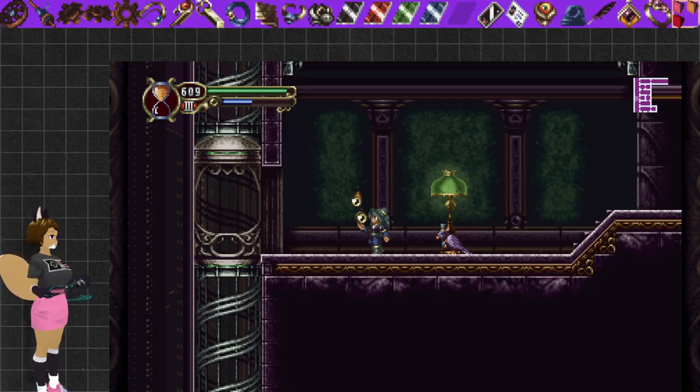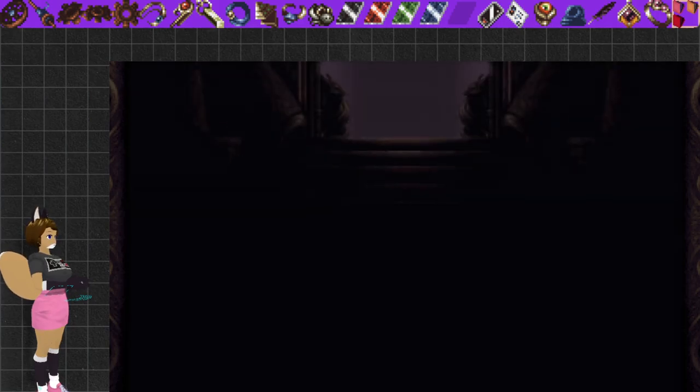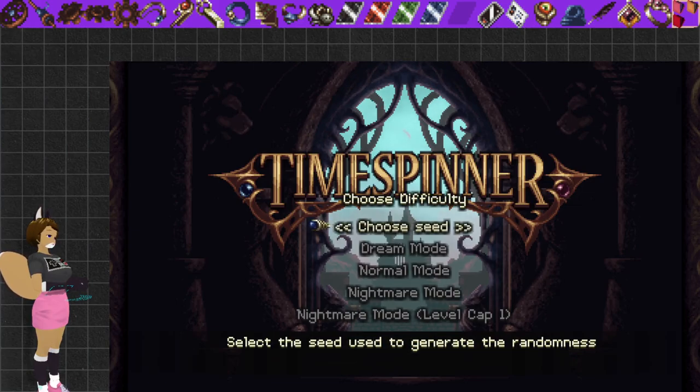Oh, welcome back. I've actually decided to take off again from where I was before. But I'm actually stopping this game. I'm going to exit. I'm going to start a new randomizer, but this time I'm going to do some cheating on it.